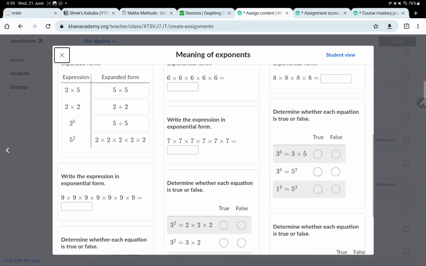Let's see, the harder ones would be, okay, what is 1 to the power 3, for example? If you have 1 raised to any power, what is this equal to? 1. Equals 1, yes. Why? Because 1 raised to any power, let's say power 10, it just means 1 times itself 10 times. And when you times everything by 1, it's just 1.